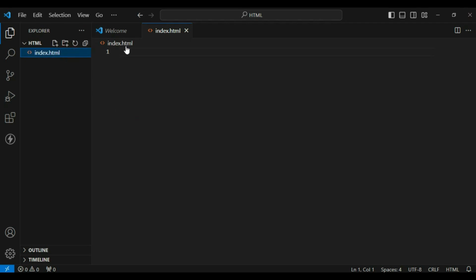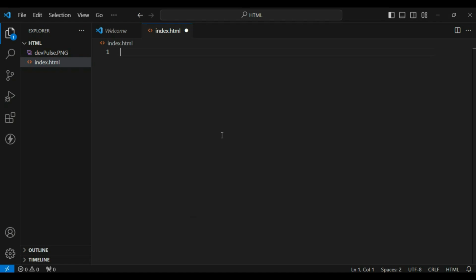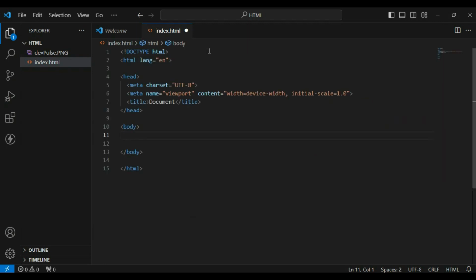Basically we use HTML5, and doc type HTML is considered as HTML5. You have to write an exclamation mark and VS Code suggests the code for doc type HTML. So I write here an exclamation mark and you can see how VS Code suggests. Just click here and the pattern code is written directly. Now firstly understand it and then jump into the next.